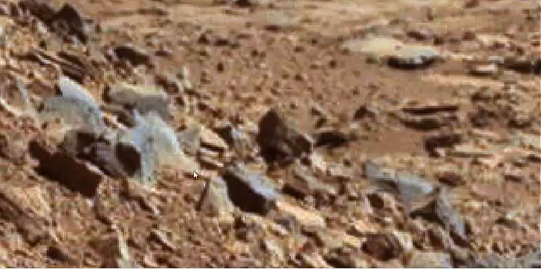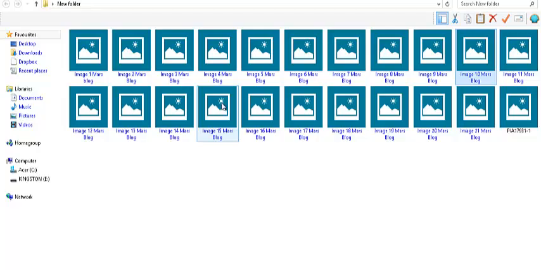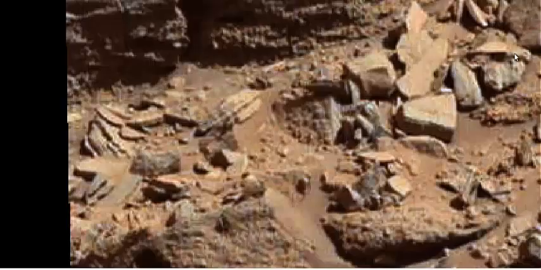Here we got this square picture frame type thing yet again, but then I think it's like a marking in this rock this time. And all kinds of things. That looks like a square box, metallic as well. So there's just all kinds of things going on in this picture. I'm going to try and move through them quick. Here we got fragments of rock. Looks like a lot of smashed up bits of rock, so maybe it's even clay. Whatever it is, it's fragile. This is weird, right here where my mouse is. But what I was bringing up to show you, this looks like an arrowhead, but let's not run away with ourselves. Here we've got two lines, markings, and more markings here. So we got yet more markings.